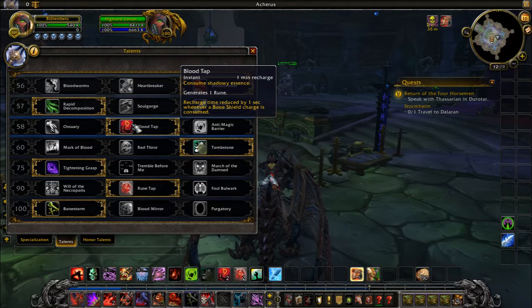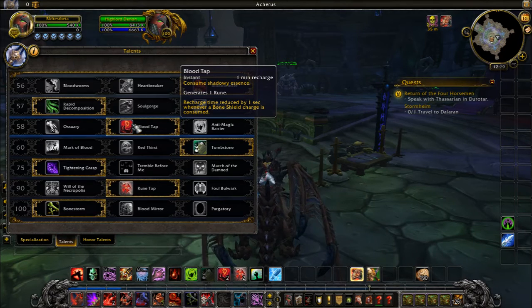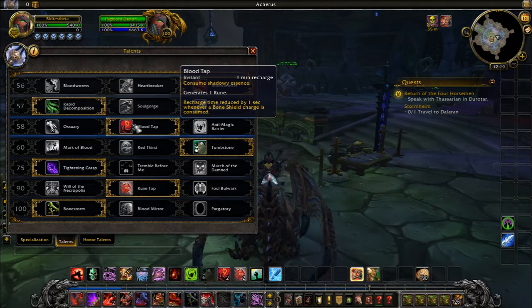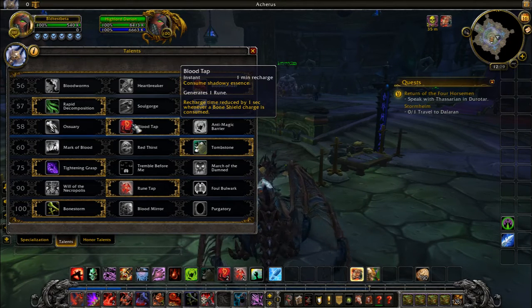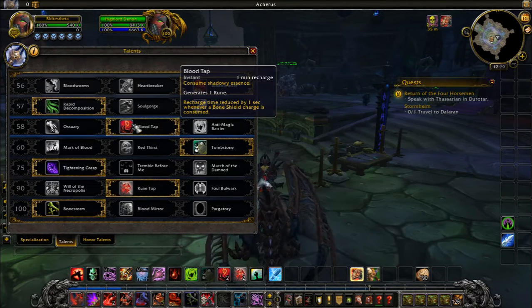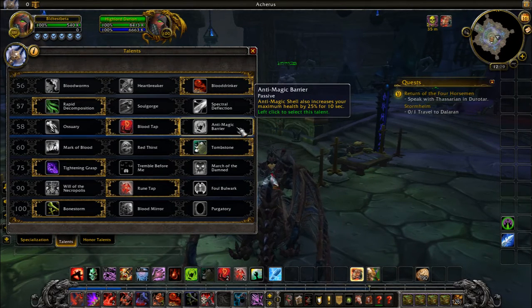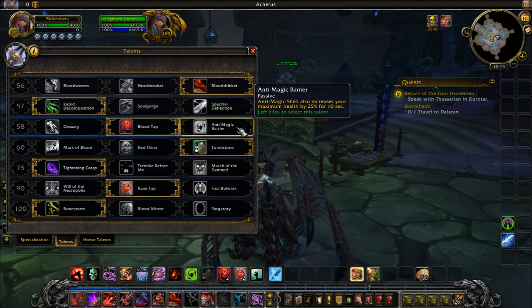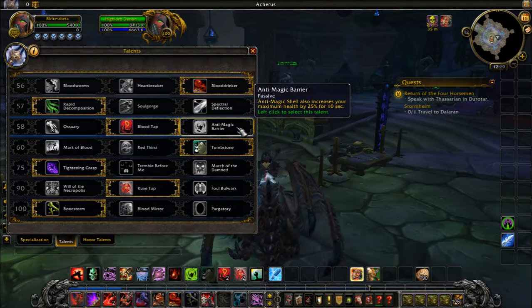We have Blood Tap. This is an instant cast with a 1-minute recharge and a maximum of 2 charges. This consumes shadowy essence and generates 1 rune. The recharge time is reduced by 1 second whenever a Bone Shield charge is consumed. And Anti-Magic Barrier. This is a passive where Anti-Magic Shell also increases your maximum health by 25% for 10 seconds.